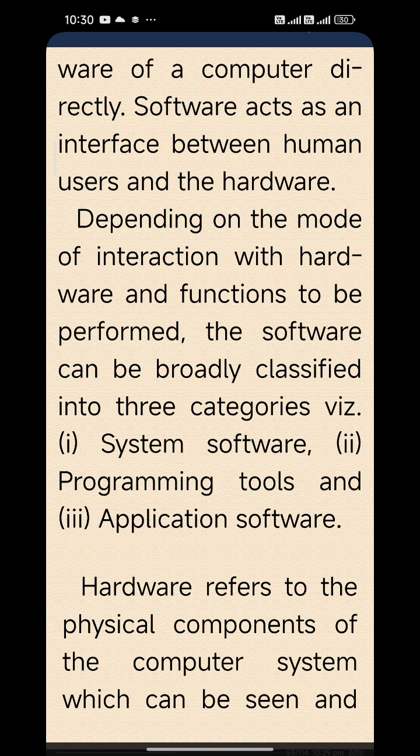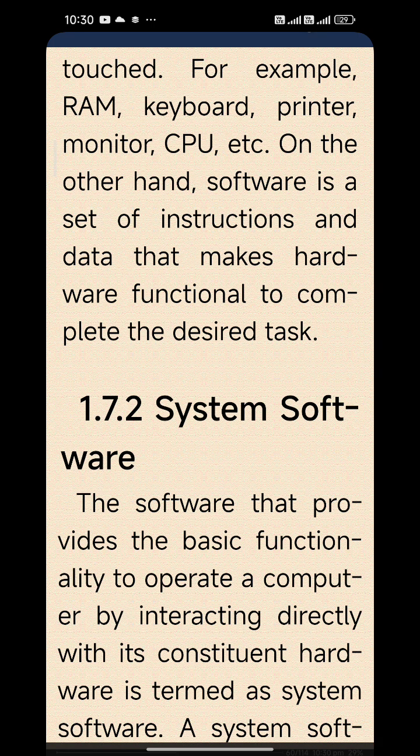Depending on the mode of interaction with hardware and the function to be performed, the software can be broadly classified into three categories: one, system software; two, programming tools; and three, application software. Hardware refers to the physical components of the computer system which can be seen and touched, for example RAM, keyboard, printer, monitor, CPU, etc. On the other hand, software is the set of instructions and data that make hardware function to complete the desired task.